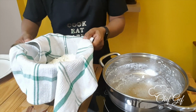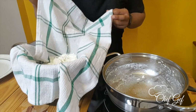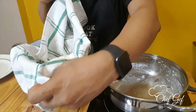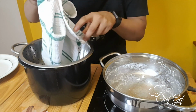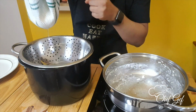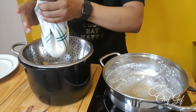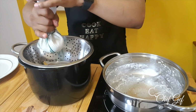Now, what we're gonna do is we're gonna take our cloth and grab the four corners. So this first corner here, the second corner, the third corner, and the fourth corner. So we're gonna pick this up. Now remember, this is quite hot, and you're gonna see that liquid now fall to the bottom there. And what you want to do now is squeeze out as much of the water as possible.